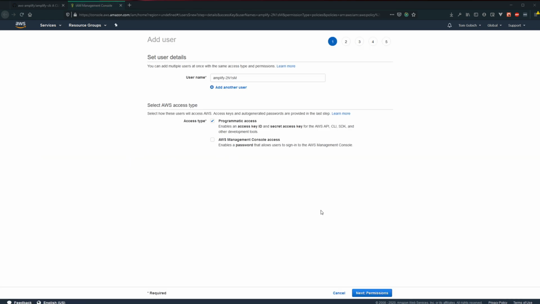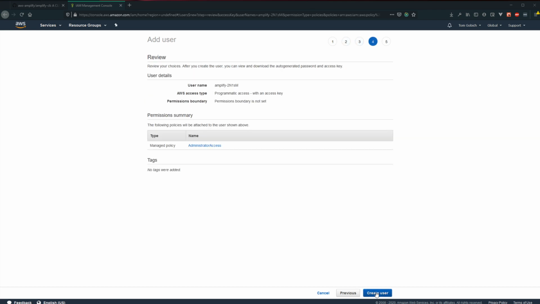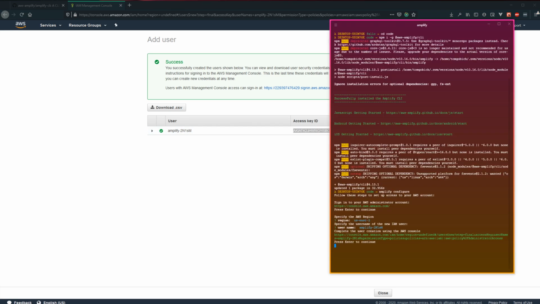This will actually walk me through setting up the IAM user within the IAM management console. If you are familiar with IAM, you can go ahead and do as you please here or do as you need here. I'm just gonna go ahead and run through the configuration setup here, create user. And then we wanna pause after that step there because we're gonna need the access key ID and the secret access key. So go ahead and copy the access key ID while we're here, return back to your terminal.